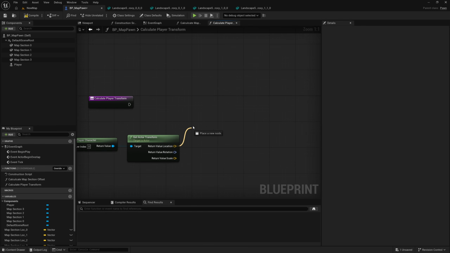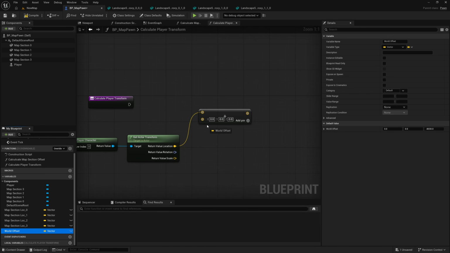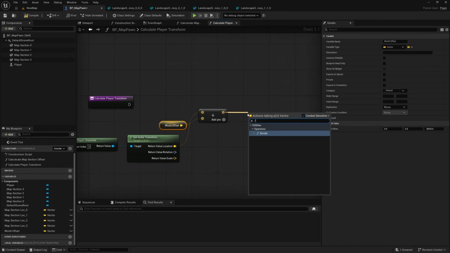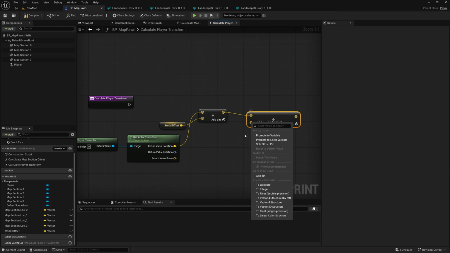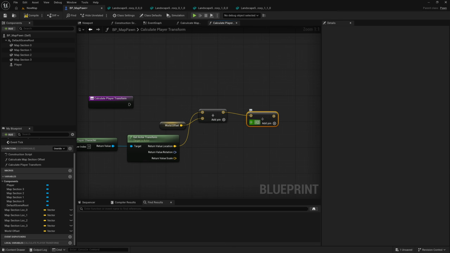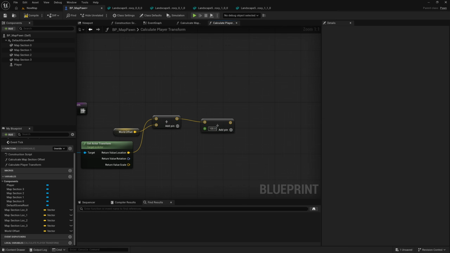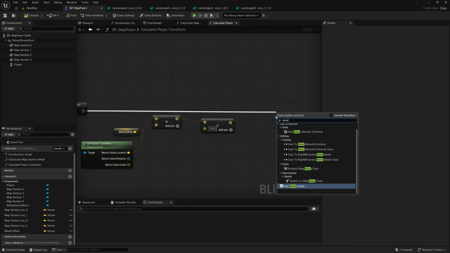And the location, we can just add our world offset, like so. And divide this by 100. So we'll convert this to a float. Divide it by 100. And we'll drag off of here and add a return node.